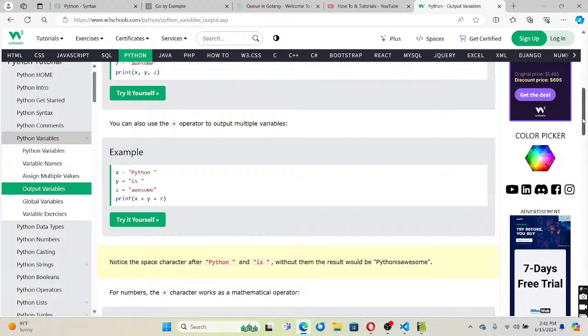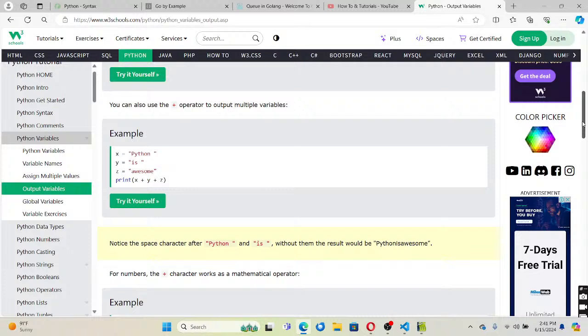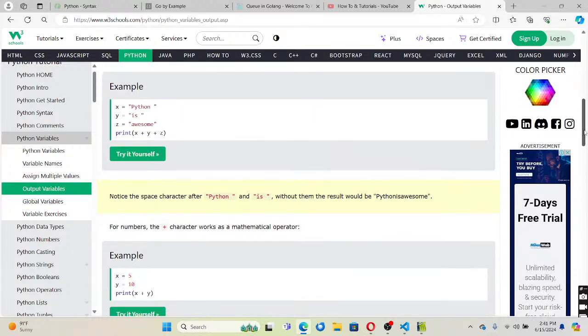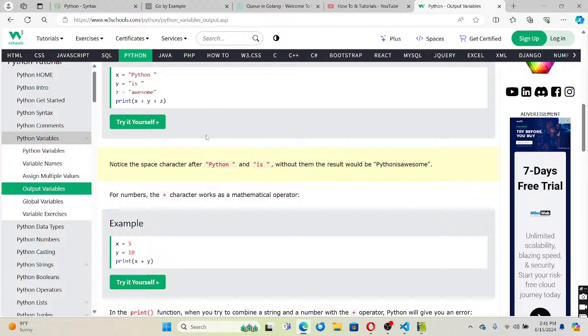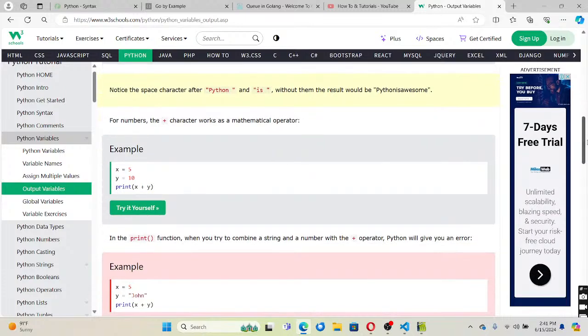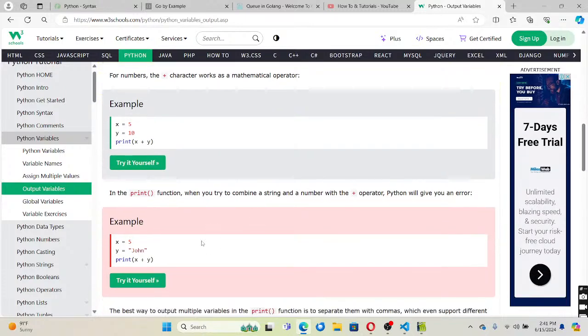And then you can use the plus operator to add multiple strings. Okay, so we can discuss more about plus during our string programming. Then we can also use arithmetic operations in here. What is the issue here? 5 plus John. No, this is wrong, right? 5 is an integer and you cannot combine x plus y.